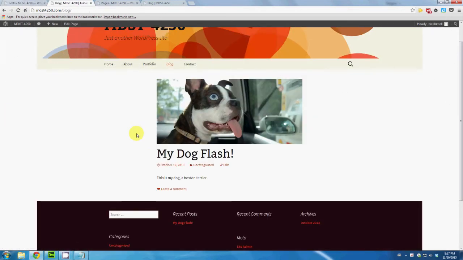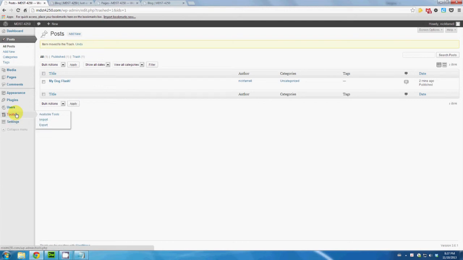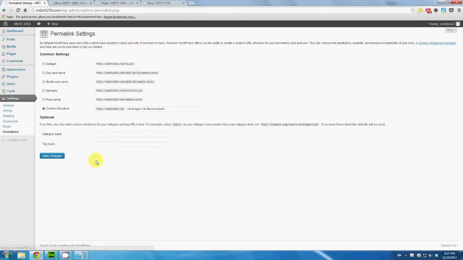One other thing to note under settings and permalinks, the newer versions of WordPress give you a nicer looking permalink setting, which is this custom structure here, slash category slash post name slash. It just makes it look a lot nicer. So if your WordPress installation is showing a default or an unusual link structure that might have a question mark and then a number, just change it to a custom structure and give it a nicer looking post.